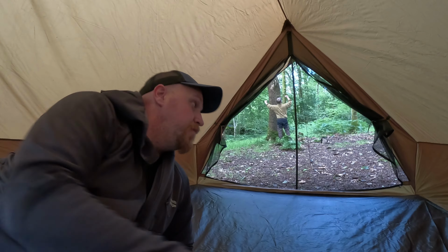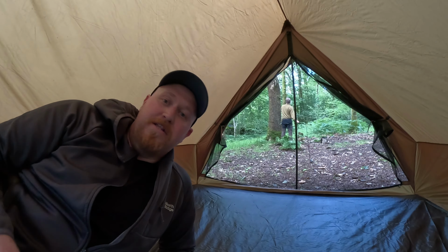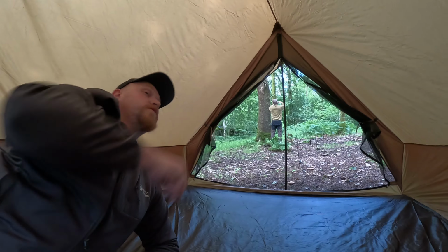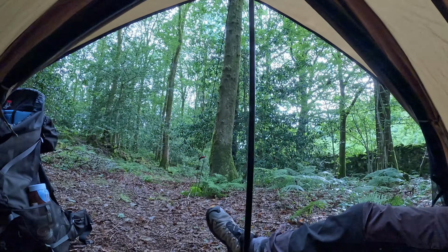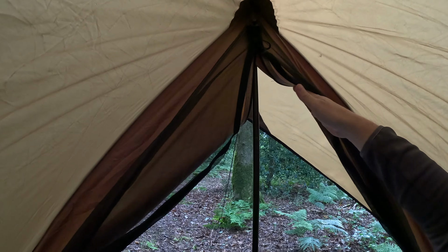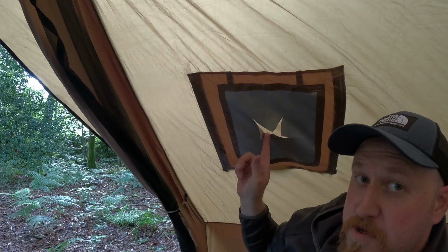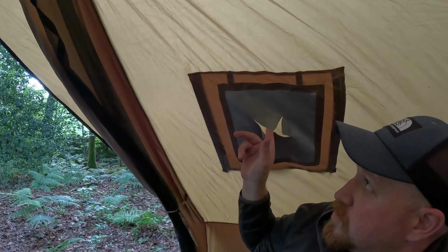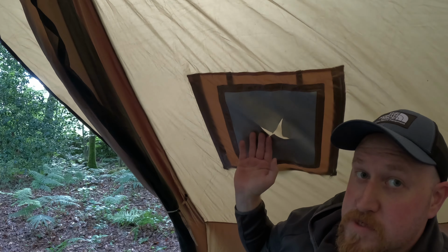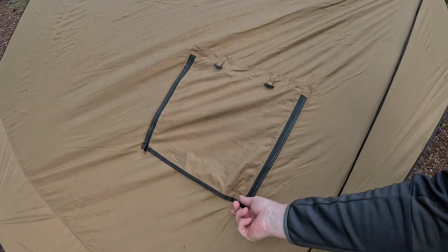So a cool feature of the tent is, with it being an A-frame, you can have both doors fully open on both ends. That's not actually fully open there. If we just spin you around, it's got even more there. It's got a sewn-in stove jack which you have to cut yourself. It's also got the flap that covers the top of that, which zips on from the outside. I'll show you that now.